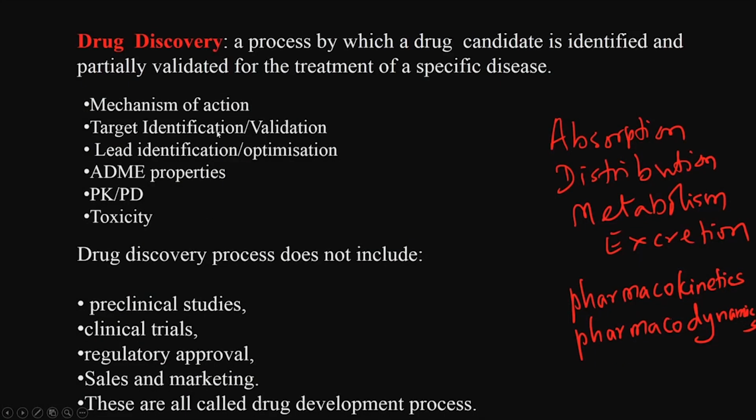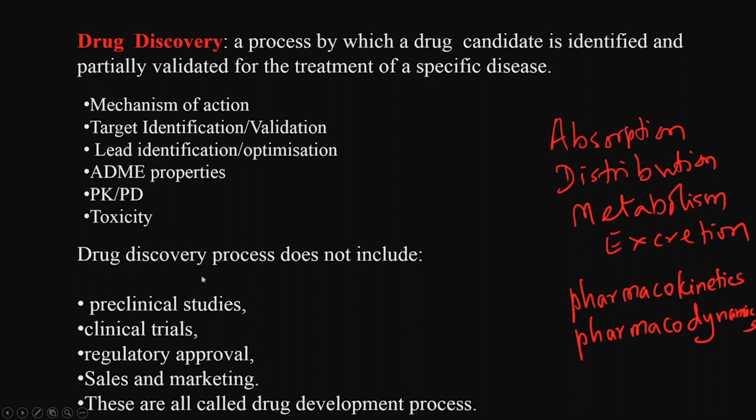It is not only the activity in my lab, but I need to understand the mechanism of action, which targets it goes and binds to, and prevents the disease progression. It should have good drug-likeness properties like absorption, distribution, metabolism, excretion. It should have good pharmacokinetics and pharmacodynamics. It should not have any toxicity, and so on.